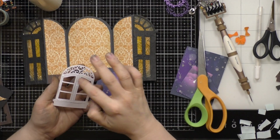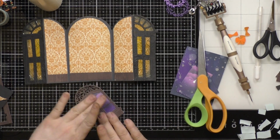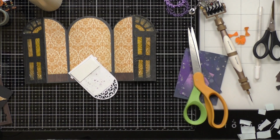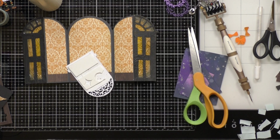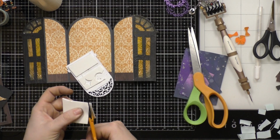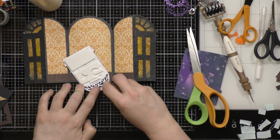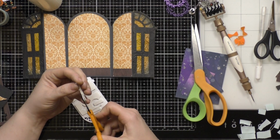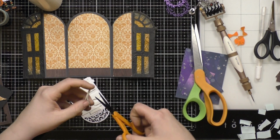Now here's where I'm using the other panel that I made of that night sky, because I wanted this to look like the night sky was visible through that window. And you'll see when the card is finished that sort of seamlessness between looking out the window at this and the longer background that I made. It really packs a punch. It really makes an impact on the card as a whole.